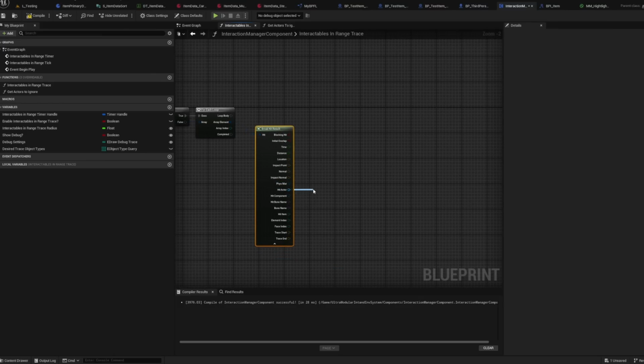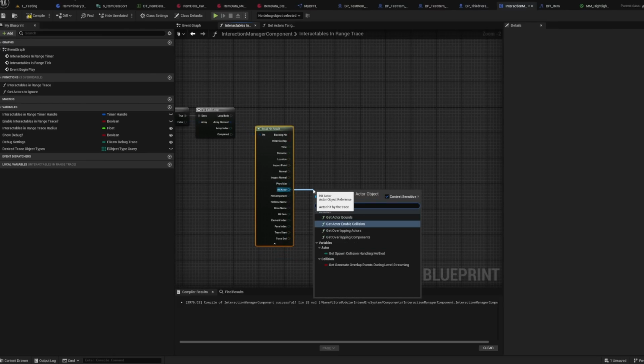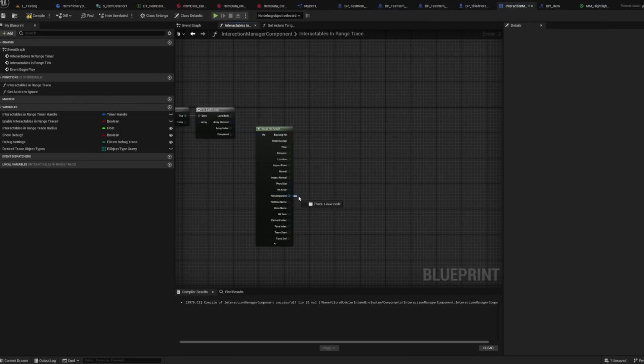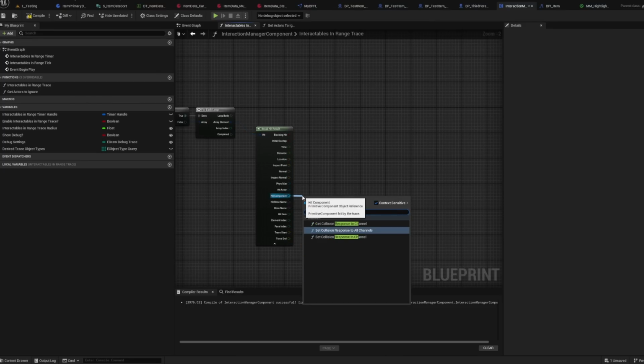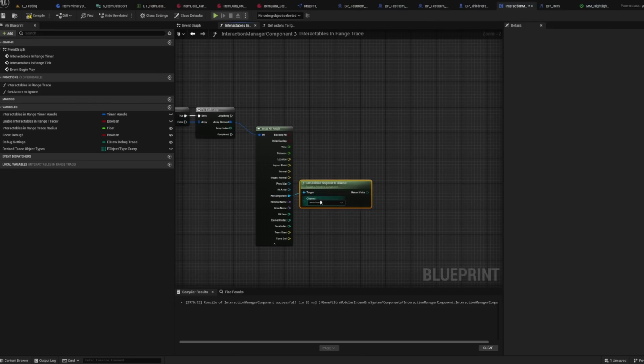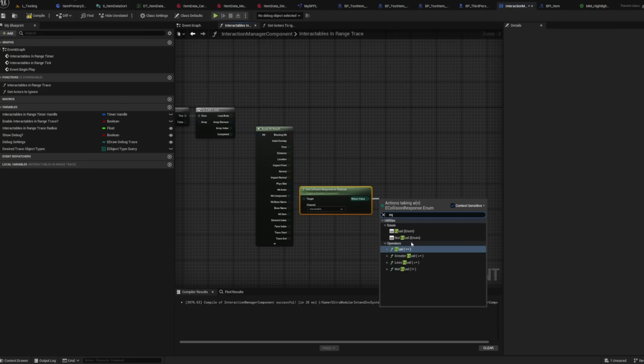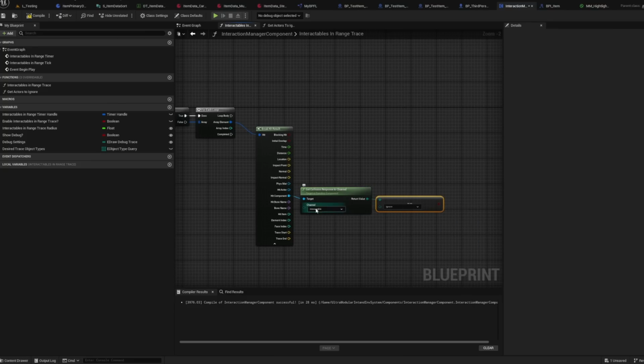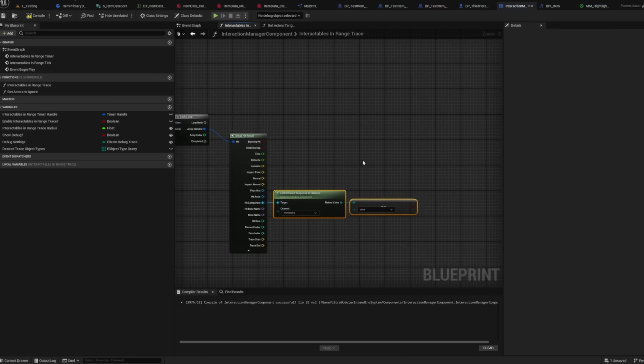And then we want to take the hit actor and we want to type get collision response to channel. I'm sorry, hit component. Get collision response to channel. And we want to make sure that the component we hit is responding to the interactable channel, the custom collision channel of type interactable that we set up earlier.